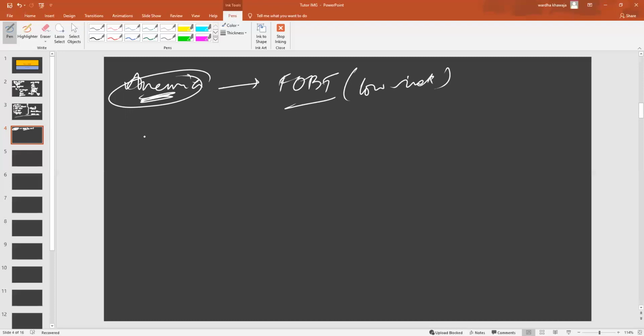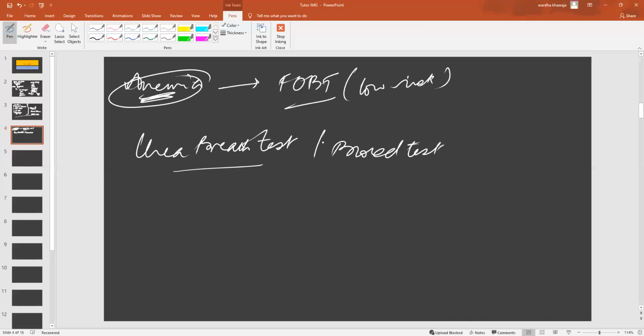But the most important test if you want to identify H. pylori is the urea breath test. Why is it so important? Because it's easy to do and there's great reliability in this test. It is positive most of the time, very reliably in patients who have H. pylori. You can also do a blood test, but a urea breath test usually is very, very helpful in diagnosing this condition.